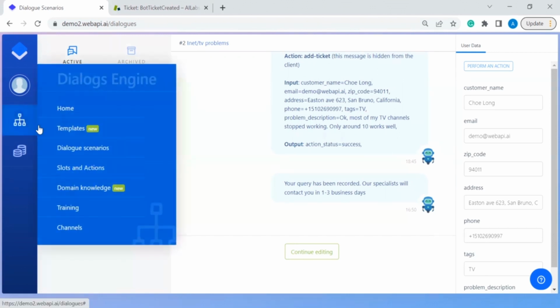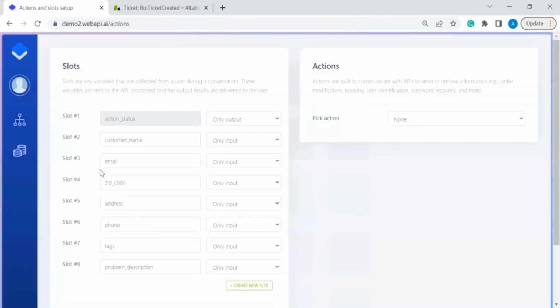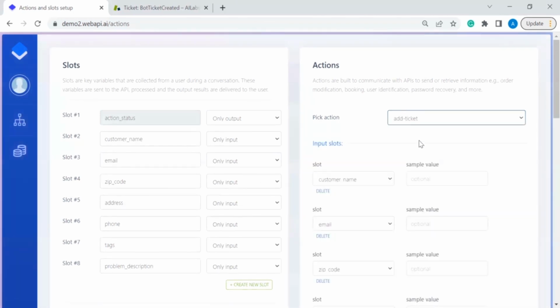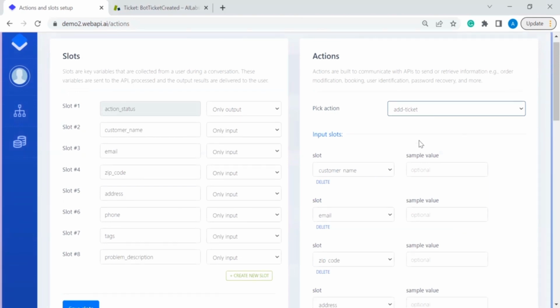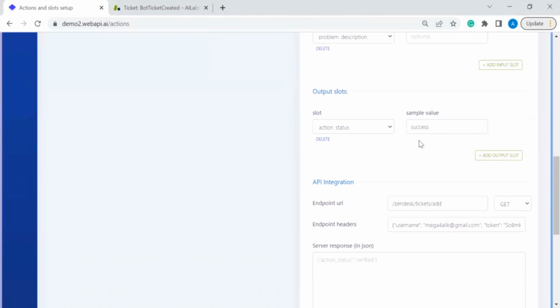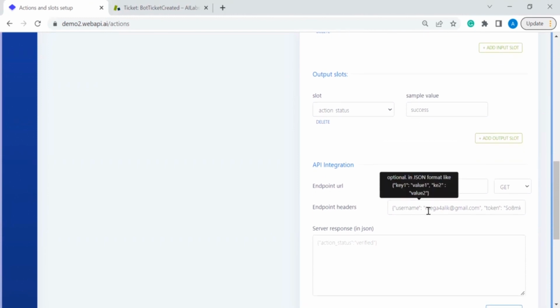Let's take a look at the slots and actions. We have created two actions. Let's take a look at the add ticket action first. We have created our own internal API to communicate with Zendesk. Now, all of you will have different Zendesk usernames and tokens.